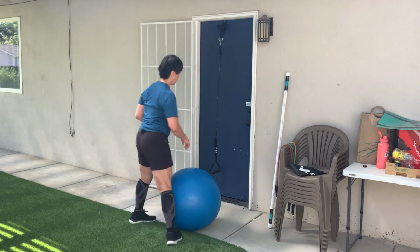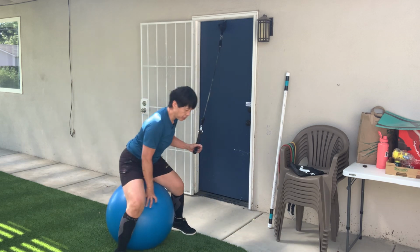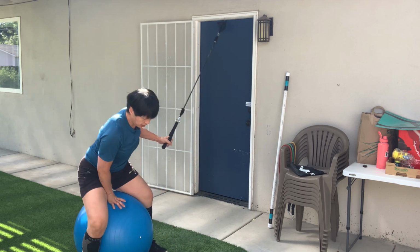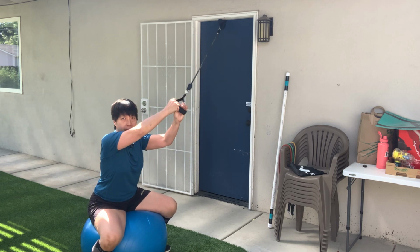So the first exercise you want to work on is basically upper body and chest. Get yourself situated on the exercise ball. Might put a little more air in. What you can probably do is squeeze your legs against the ball and sit down, squeezing your legs like you're on a horse, and then taking the band.